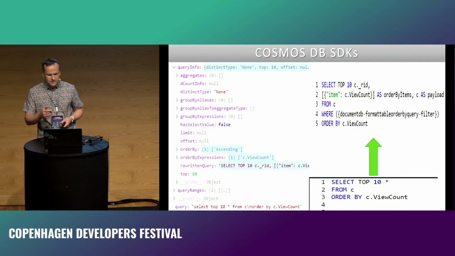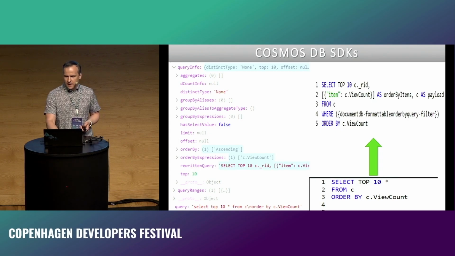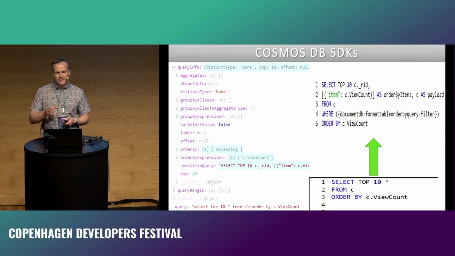So if you actually see, this is the JavaScript SDK. And if I try to run the same query here, as you can see on the left side, we have that query info object, which actually senses what kind of aggregation you might have. It finds, for example, the order by here, and also finds the top 10 out there. As long as there is something out there, it actually rewrites your query. So my query ends up as the one on the right side you see on the top. That helps the SDK, when the data comes back, to easily order by or do the aggregation. But that's what happens in the backend.